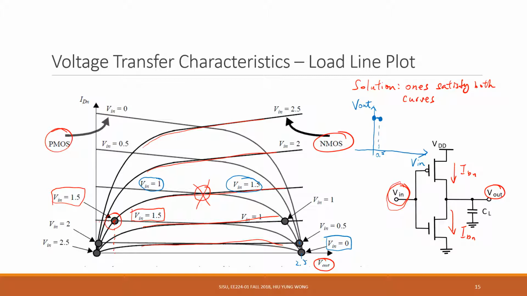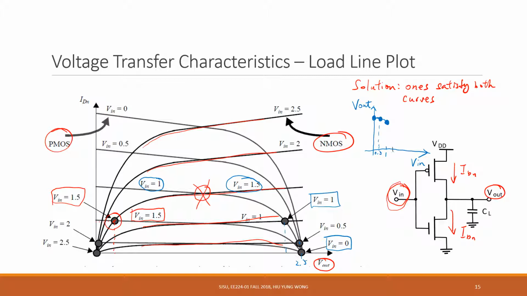That's good. Then later I increase the Vin to 1 volt. Now it is 1. Let me write that. This is 0.5, and then this is 1. At 1, this is Vin equal 1, right? What is Vout? Vout is here. Remember, Vout is the x-axis. It's even lower, but still pretty close to the rail. And then I don't have a solution here because I don't have a very dense Vin curve.